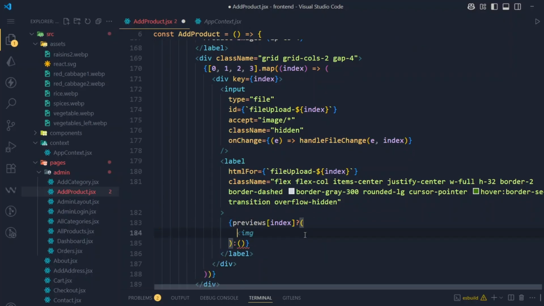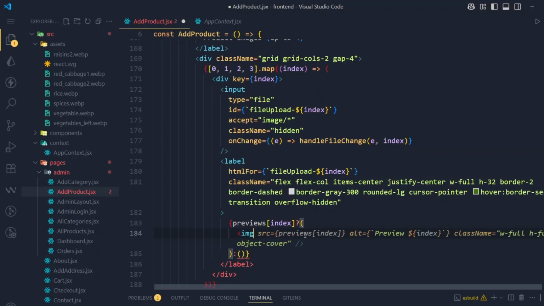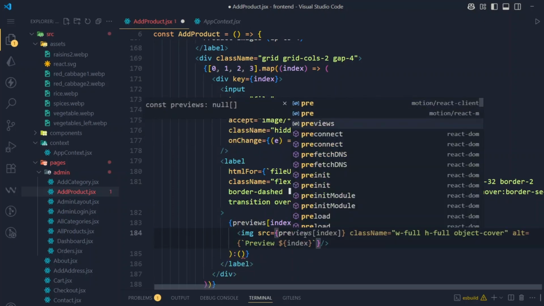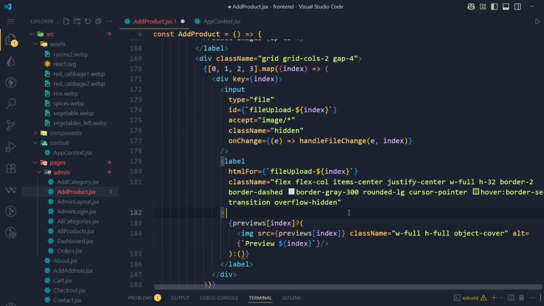If preview is available we will use an image tag, and here we will use src, and we will use previews index. Okay, this is previews index, and here we will use class name. So width will be, no, height will be full, object will be contain instead of cover.